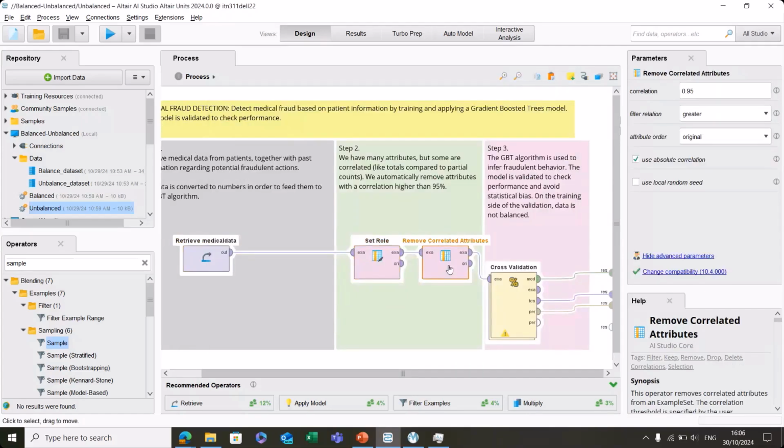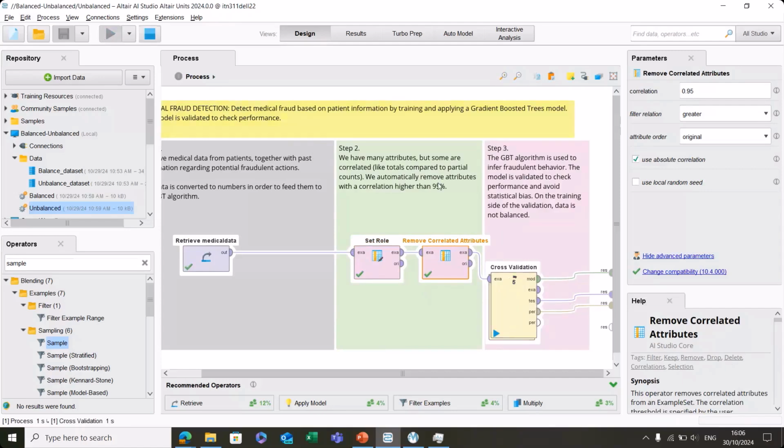And of course, I would like to remove the correlated attributes. This could be, in any case, an issue for a good machine learning model, because if the attributes are too correlated, then we cannot find any further correlation that could be useful and help us achieve more satisfactory results.